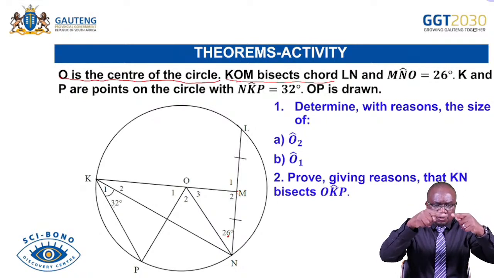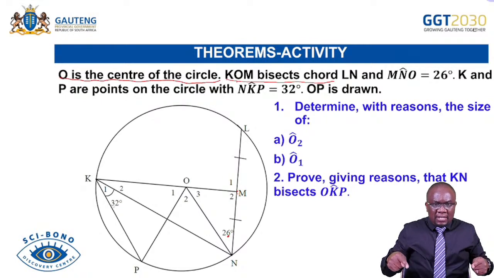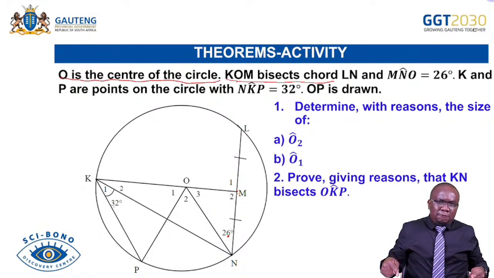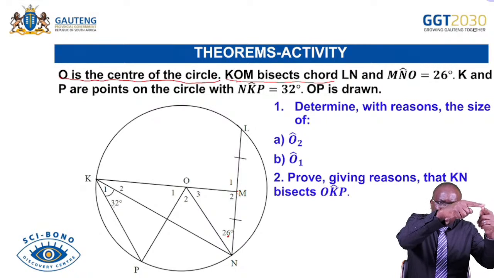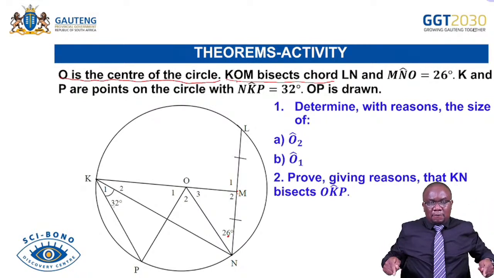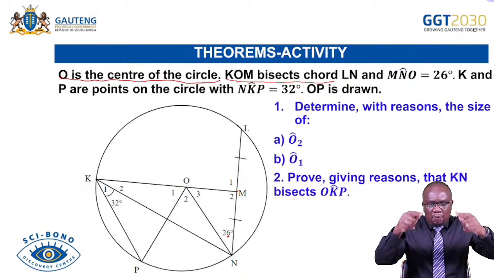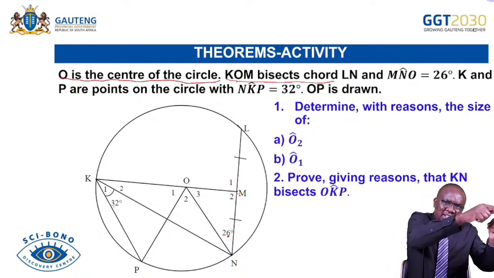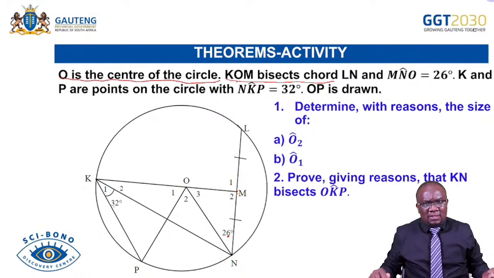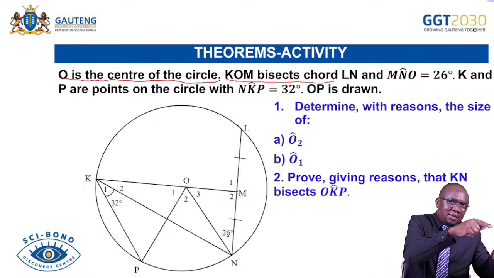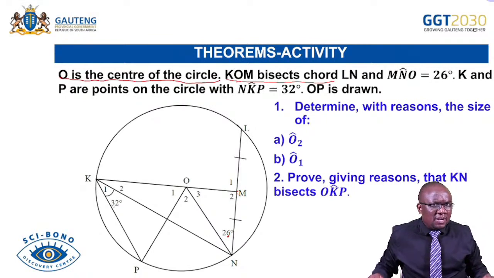You go back to PN, start afresh. Now we're going to form the angle at the circumference. Let's go to the circumference. What angle is formed there? It should be K1, which is 32. Do you see that? So we can use our fingers. From PN to the center, we go back from PN to the circumference. So the angle which is subtended by the arc at the center is 2 times the angle subtended by the same arc at the circumference.